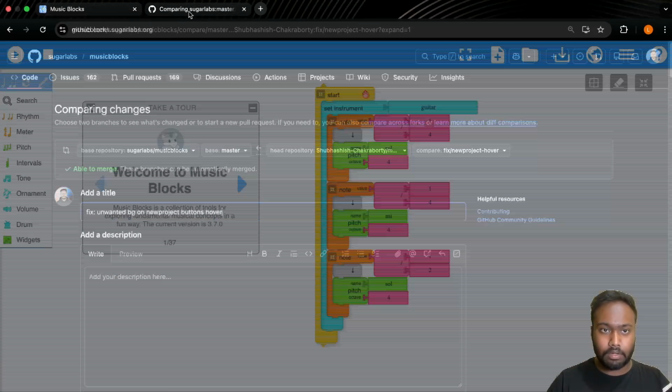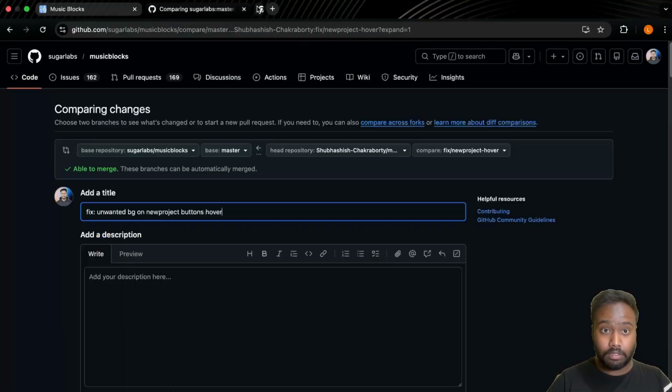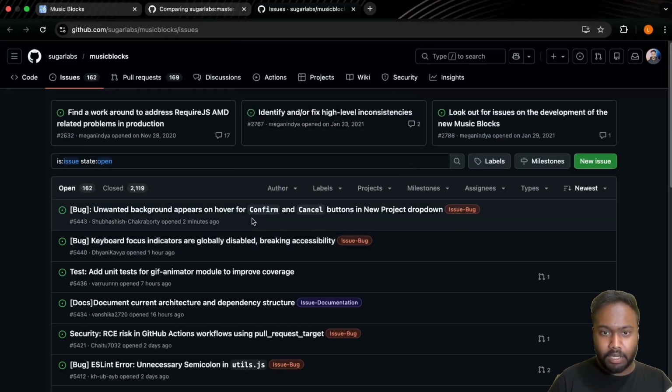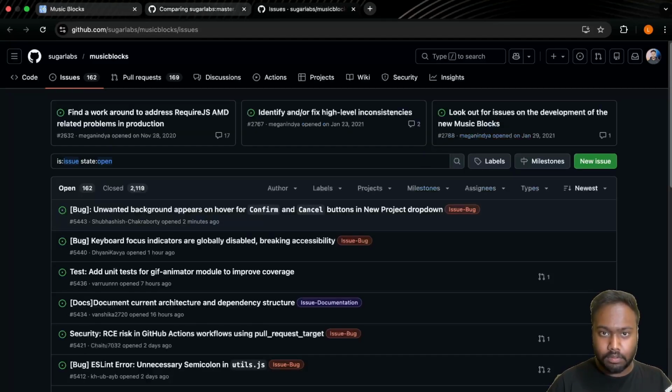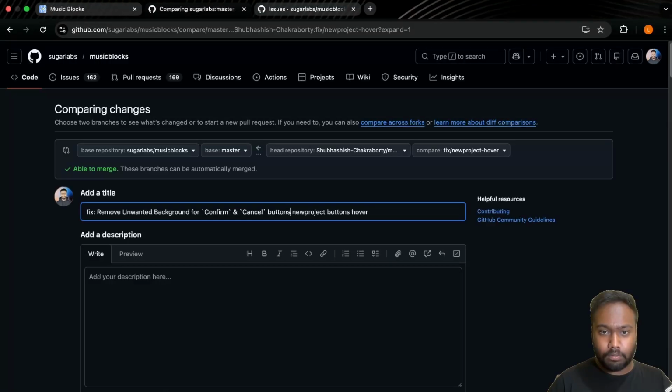So now maybe I could go with the title, maybe I could go with remove, हाँ ऐसे कर सकते हैं, maybe remove unwanted background on for confirm and cancel. Yeah, this is good. For confirm and maybe cancel buttons in new project drop down.